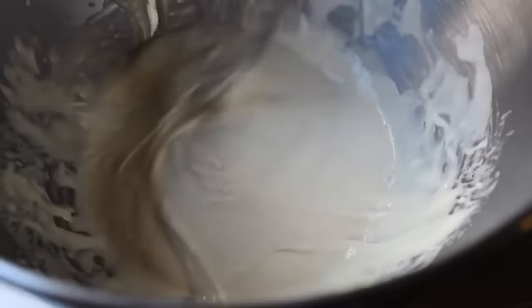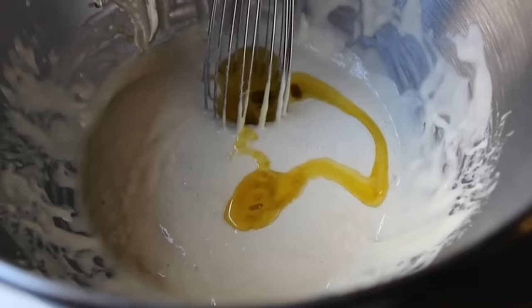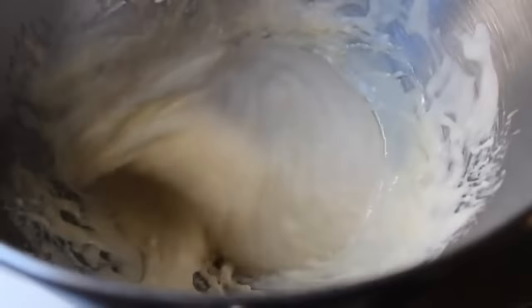So at that point, we're going to go ahead and dump in some olive oil and some salt. By the way, this dough is actually very similar to our pizza dough recipe. So go ahead and mix in the olive oil and the salt. And then we're going to add the rest of the flour, but not quite all of it.